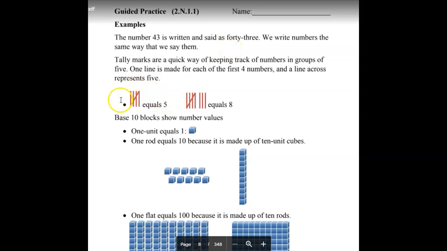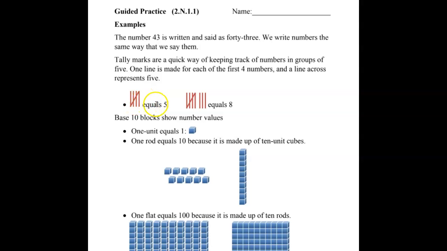Tally marks, that's these lines right in through here, these red sticks that they have. Those are called tally marks. Say tally marks. Okay, those are the quick way of keeping track of numbers in groups. How we do it, again in the United States, is we make four lines. And then when we get to number five, we make a slash through it. So anytime that you see something that looks like this with the four lines and a slash, that means five. So here we can really quickly see that that's 5 plus 3 more, and we know that 5 plus 3 is 8.